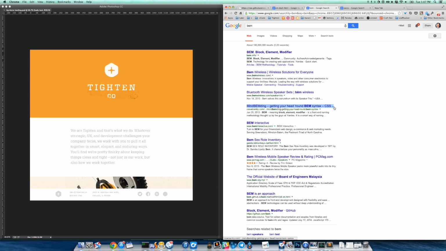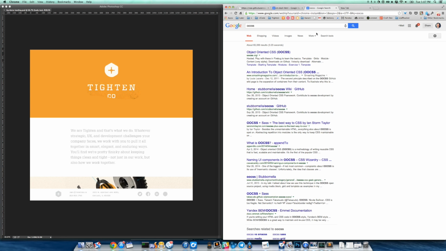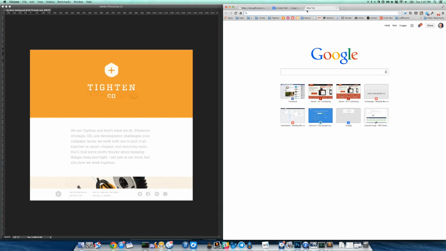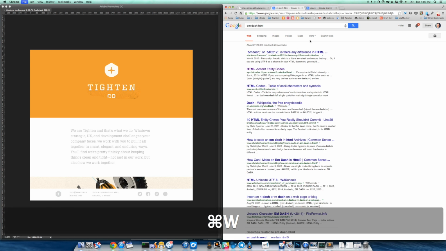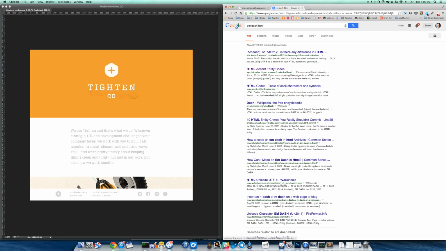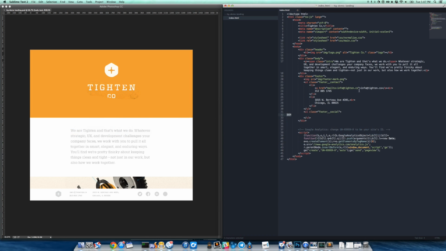I think this is a really great intro to it. And then OOCSS, these are all varying types of doing OOCSS. And then, yeah, I subscribed to the guy's newsletter. SMACSS: Scalable and Modular Architecture for CSS. I suggest reading through all of those. All right, and hash 8212.